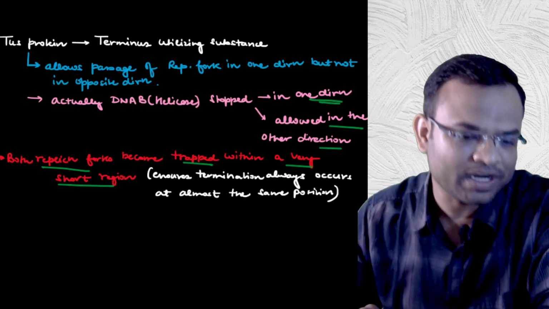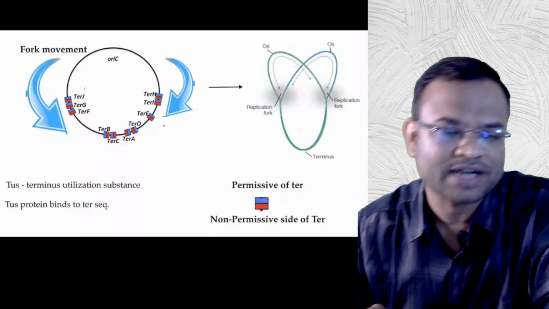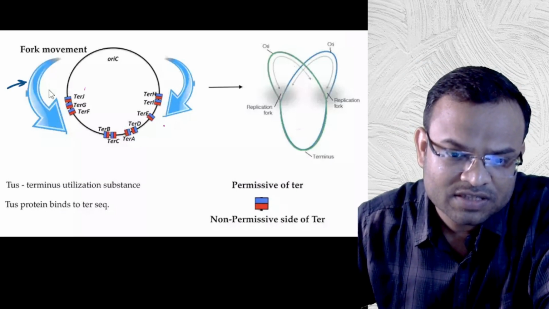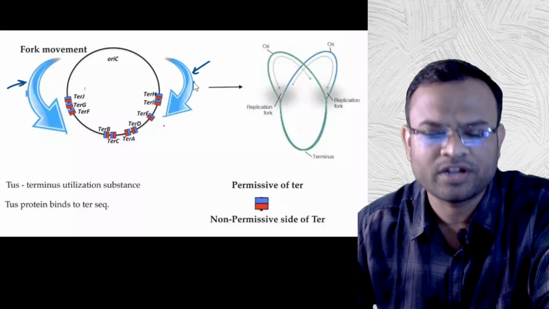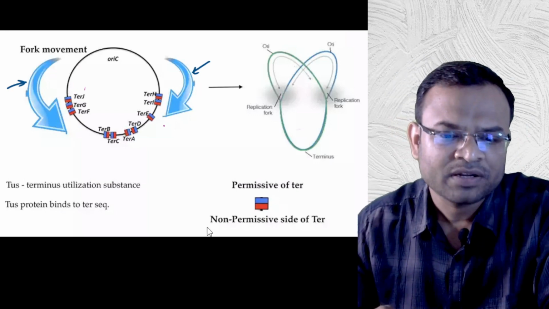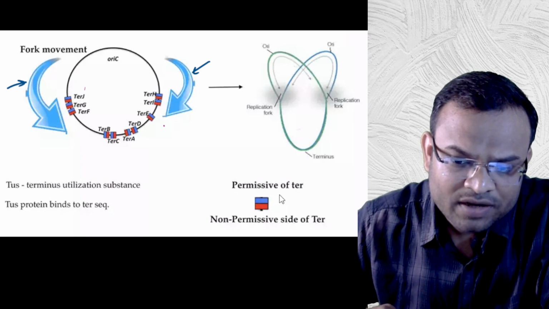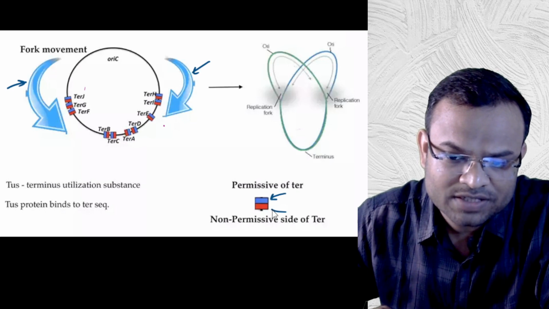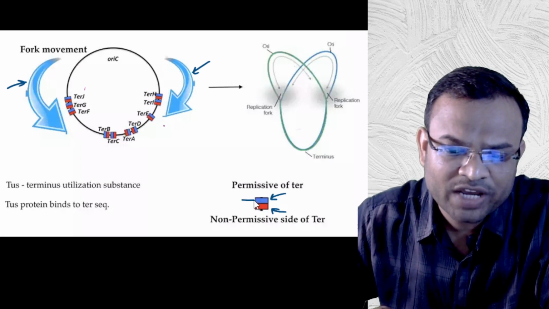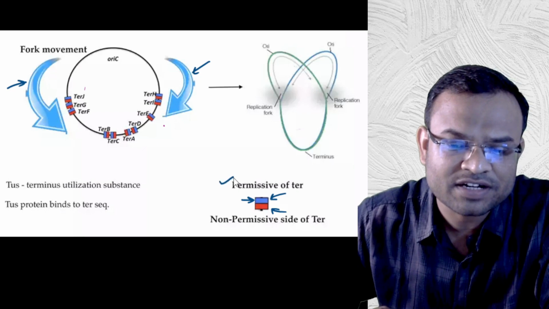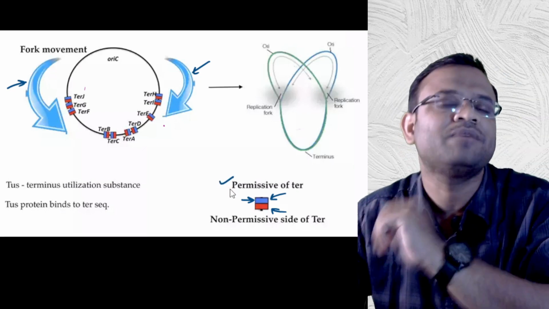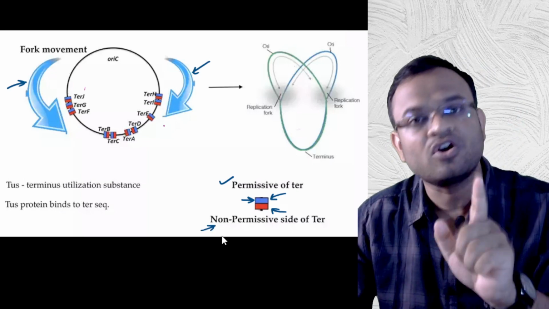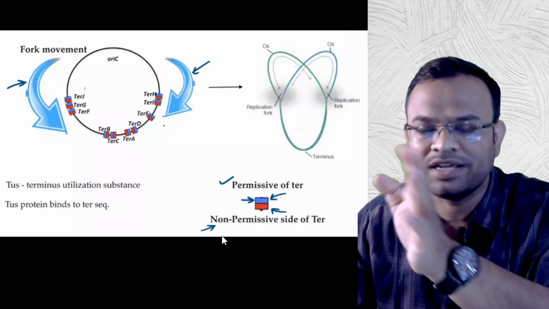Now let me show you a diagrammatic representation which will help you understand this. Now look at this. So this is the fork movement. If you see, this is the fork movement over here, this is the fork movement over here. There are two replication forks, mind it. Now you can see that over here color representation has been given. So this is the blue color and this one is the red color. Understand that wherever blue color is present first, it means that it is permissive. That means it will allow the DNA B movement. But whenever the red color is present first, it will not allow the movement of the DNA B or helicase.